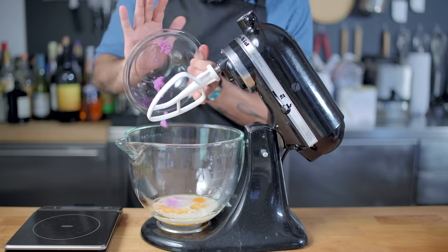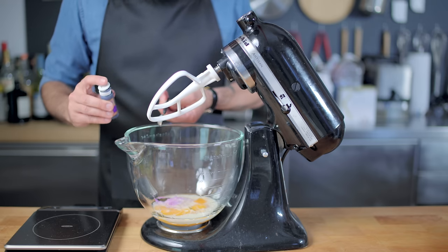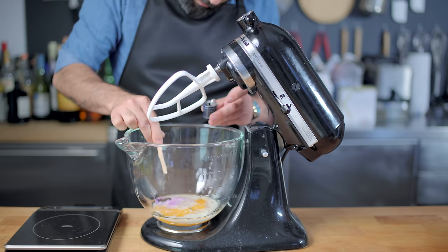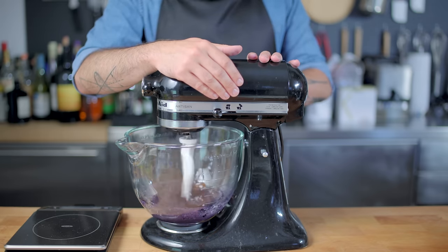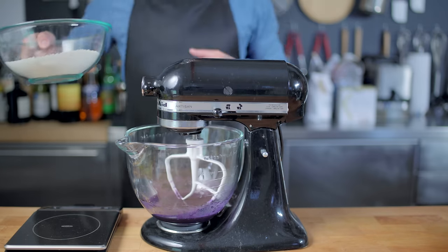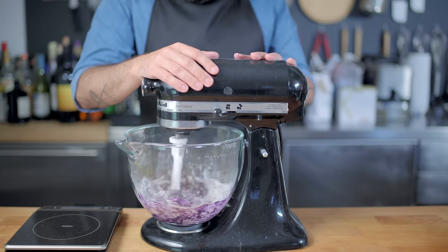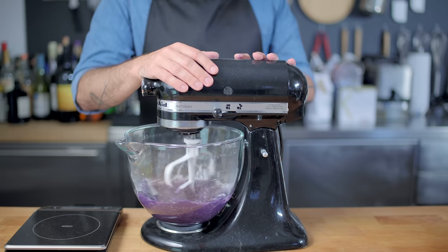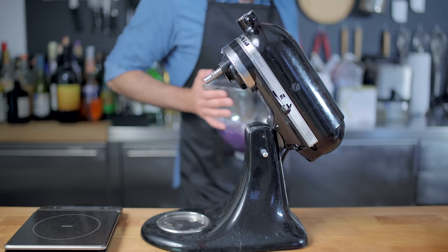Go ahead and dump that in there with all the hubris of a king in ancient Greece. We're also going to add a half teaspoon of ube flavoring and a quarter teaspoon of violet gel food coloring. Go ahead and paddle this together with your paddle attachment until it turns violently purple. I know this looks a bit too dark but don't worry, we're not done — not by a long shot. First we need to add our pre-whisked dry ingredients, which help bring balance to all the moisture in the cake.